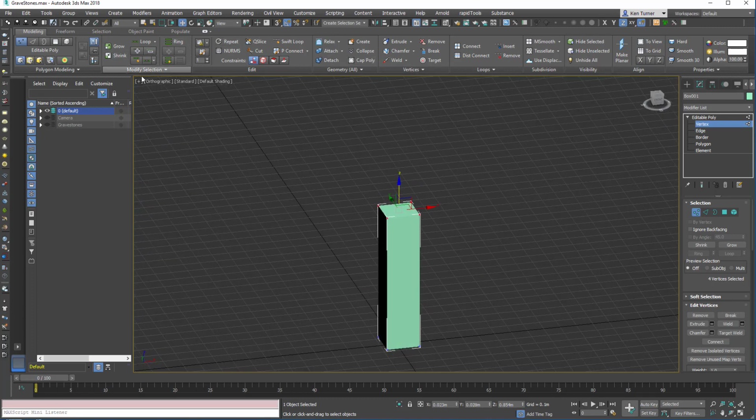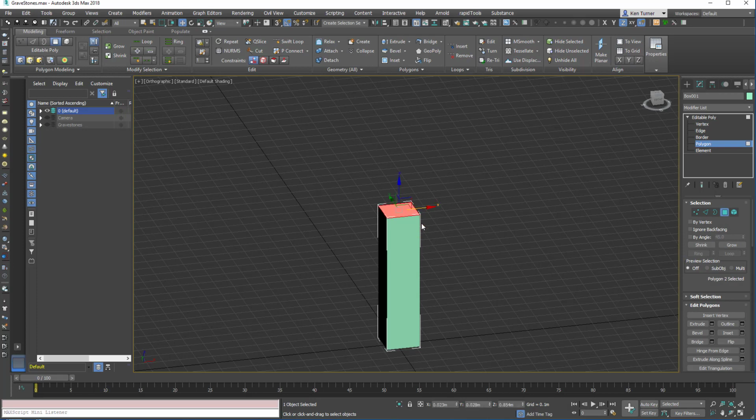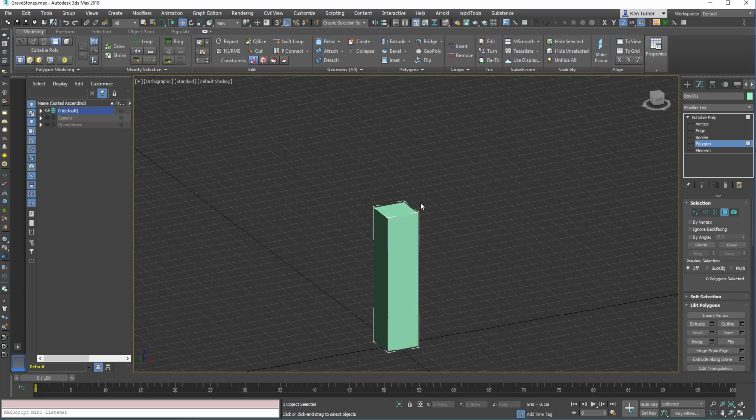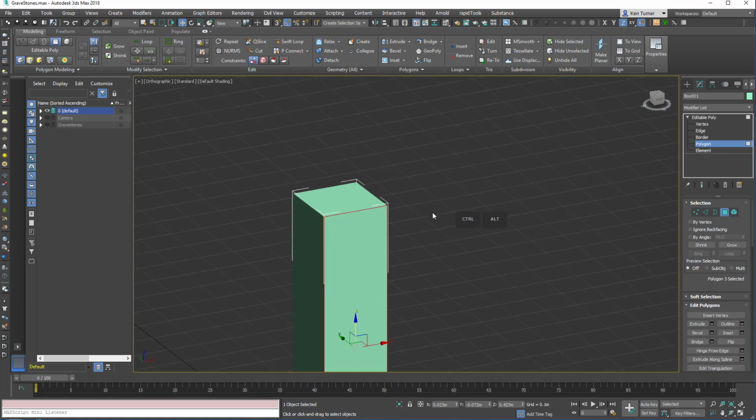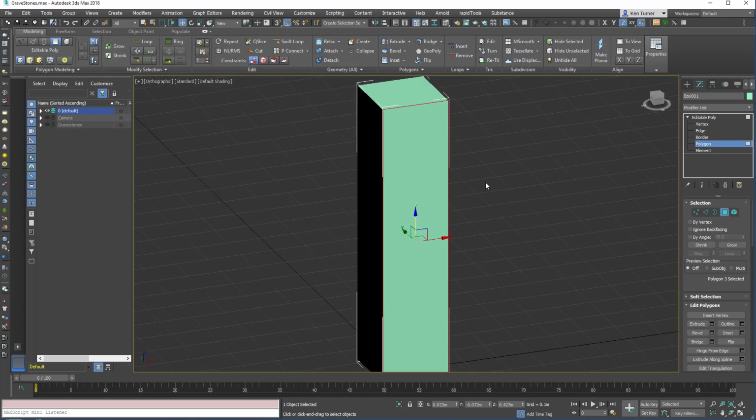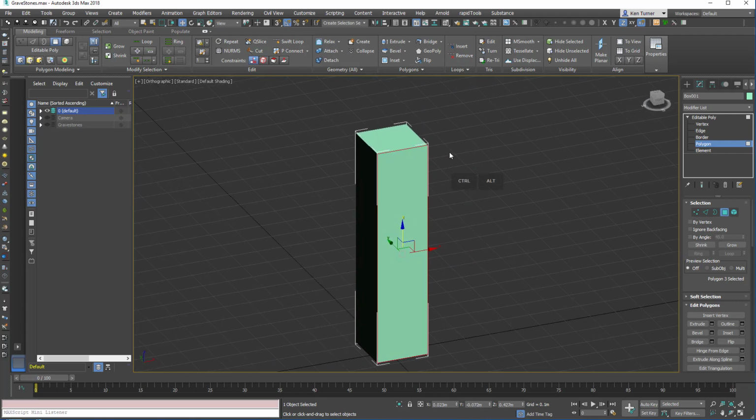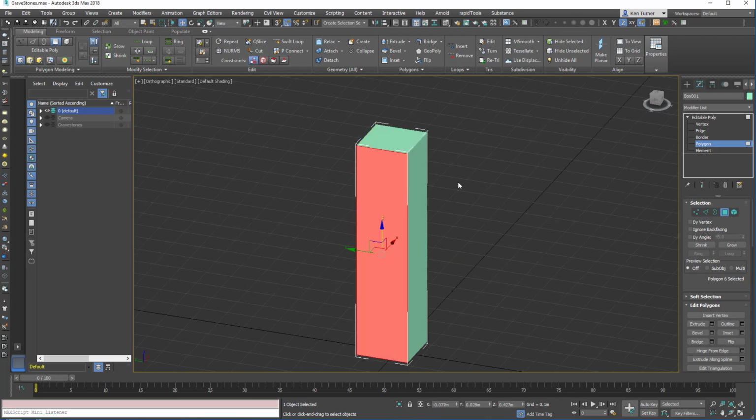Now we have various operations which you can do according to the sub-object which we've got selected. So at the moment we're in vertices. If I change to faces, or polygons rather, then I can click on a face and you see it gets selected. If you don't see this red polygon selection, then press F2. F2 is a toggle, so normally it gives you two options. You have this tiny little red border, or the whole polygon selected, and I prefer to have the whole polygon selected because it's much easier to see.